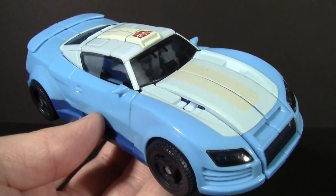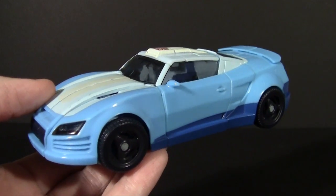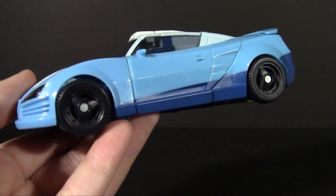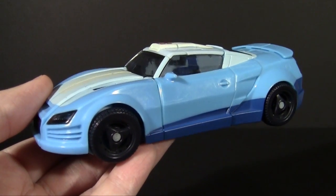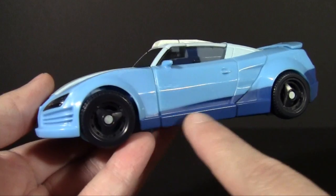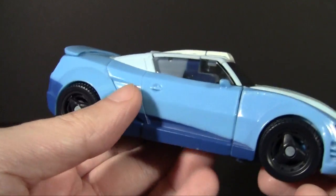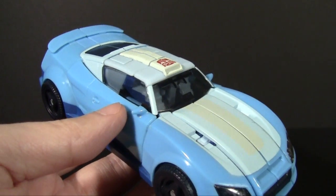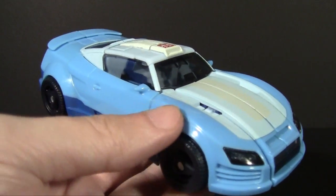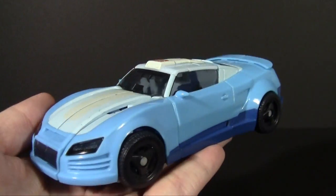There's a lot of remolding on the toy, but we're not going to see it in this mode. No, this mode is focused on getting a lot of different shades of blue all the way across it. That kind of light sky blue, more robin's egg, I'd say. That's more in the classic Blurr color scheme, and that's what the toy is molded in. All the trim on the bottom, that's all painted, as well as everything across the top. Part of that is trying to recreate his G1 look of that pale blue on the top of the vehicle mode and all this kind of light blue going through the main body. It's not a bad job and definitely does make him look like a very different toy from Drift.